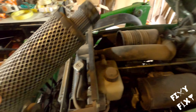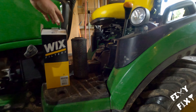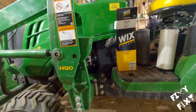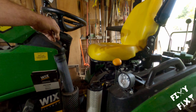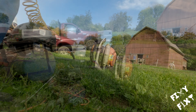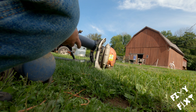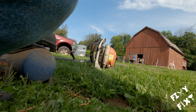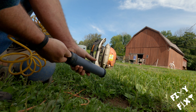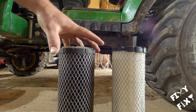The air filter housing is rubberized, so you can lift up on it and pull it around — it's pretty forgiving. This is a two-part air filter: you've got your outside coarse filter and an internal fine filter. Most of the time the fine ones aren't too funky and don't need to be changed too frequently, but this outer one has collected a bit of dirt. Take the fine one out to the air compressor and as you can see, it's got no discernible dirt on it, so that one's going back in.